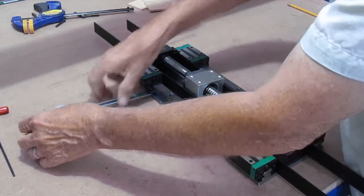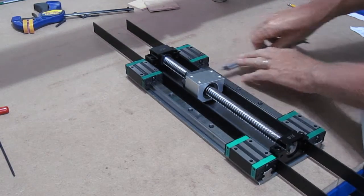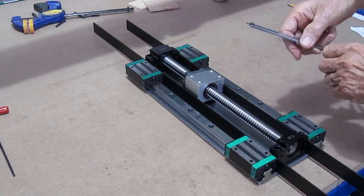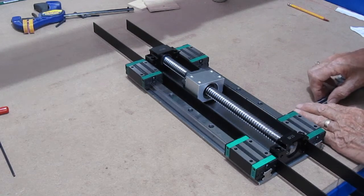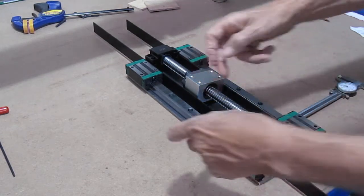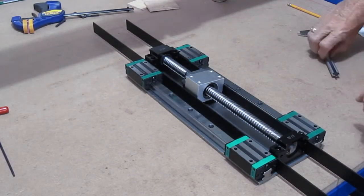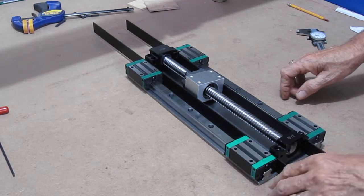Top half over to it. Repeat on the other side to make sure that I'm in the center, which I am. And if you don't push really, really hard, and you have a good lock on your vernier, you can use it as an actual depth gauge to measure. There I have 293 thousandths here and here. I know I'm in the center, so easy enough. Now, what are we going to do here?